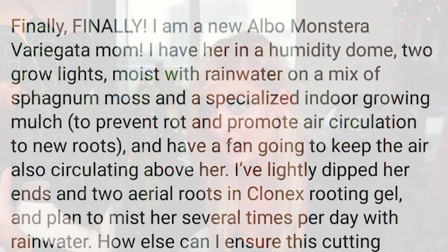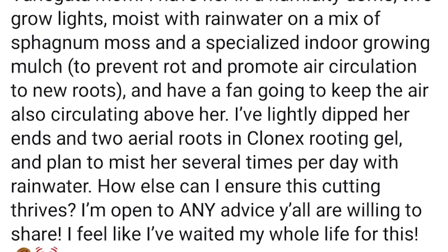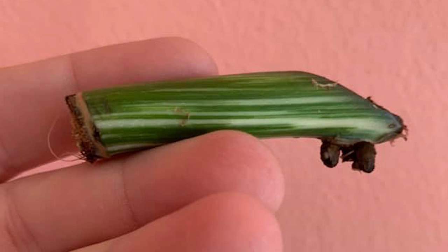Now we've got past the seeds, let's go to the real hardcore dirty garbage that sellers are actually trying to sell us. I'm getting a bit more serious now because this is where people really, really get taken advantage of. Here you're looking at a post from a young lady who bought this thing — and I don't know if you can tell, it's a stick, basically. She has no doubt paid a lot of money for this — and it's a stem. A stem that will literally never, ever grow into a plant.